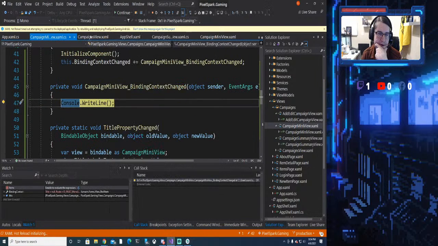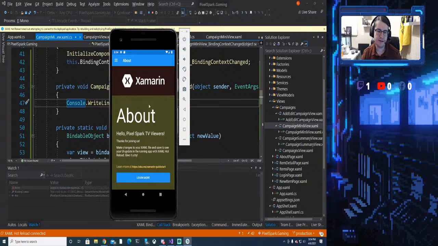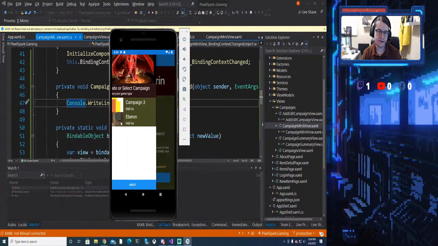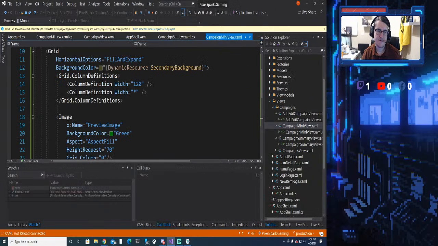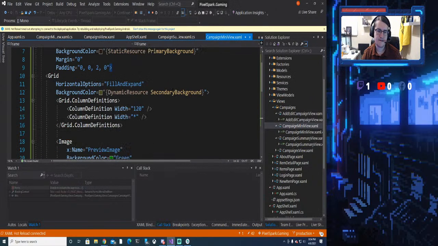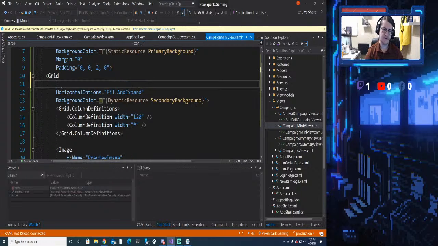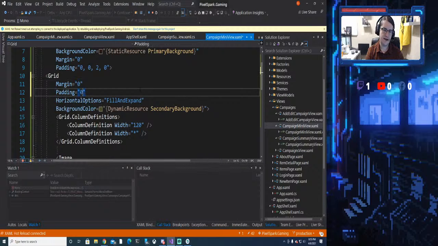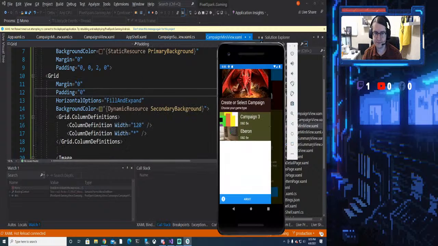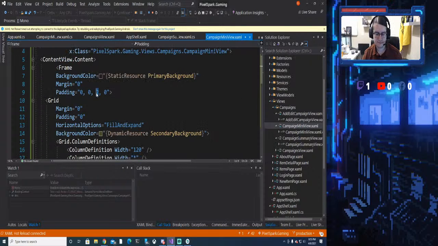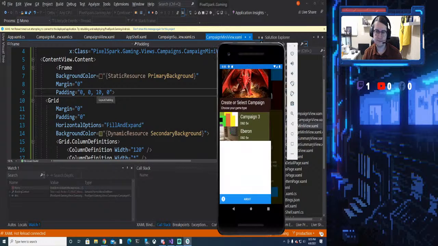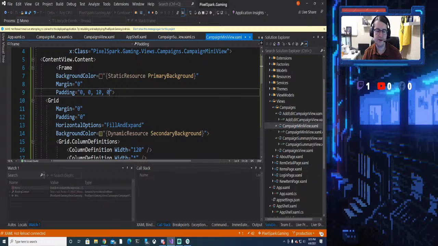Well, let's get rid of that breakpoint because we know that we're doing that correctly now. Nope. Why? Margin 0. Padding 0. Why do I always get that wrong? So that is left, top, right, bottom.